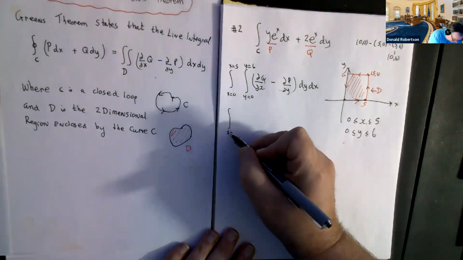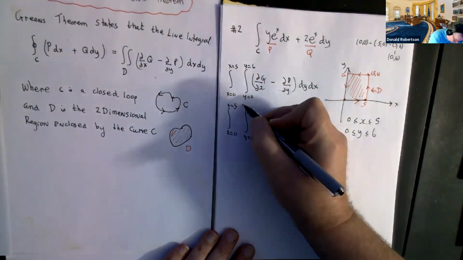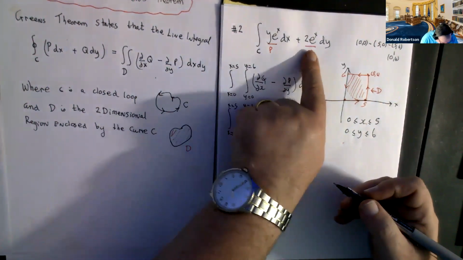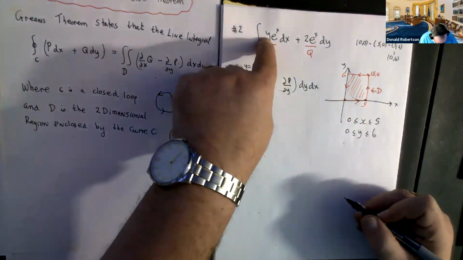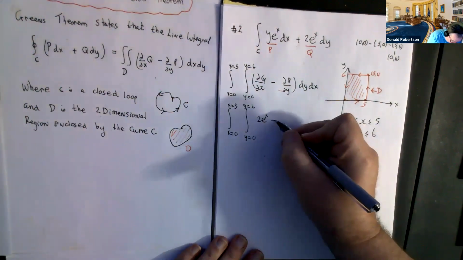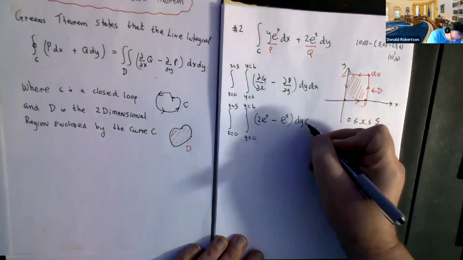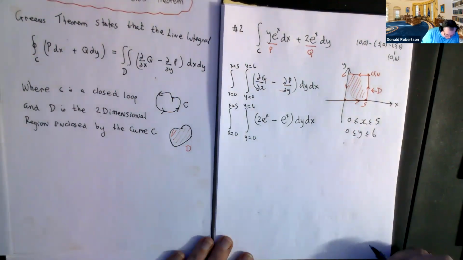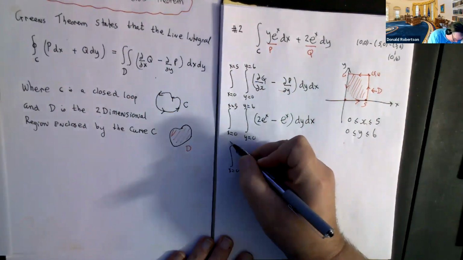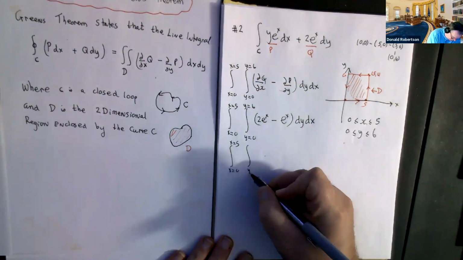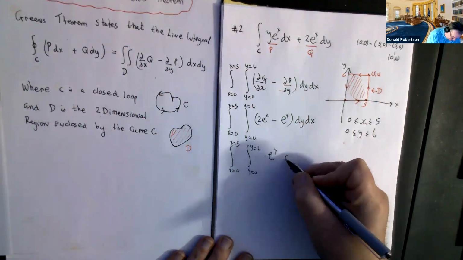And so it's going to be x equals 0 to 5. Y goes from 0 to 6. If you differentiate this guy with respect to x, you get 2e to the x. If you differentiate this guy with respect to y, you will get e to the x dy dx. Oh, I didn't know that was going to happen. Okay. I can do a little bit more. Because those are the same guy. You get that?